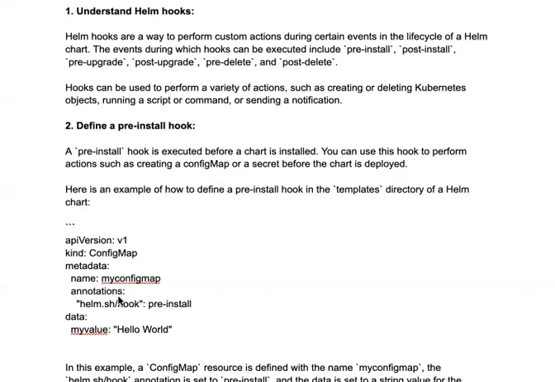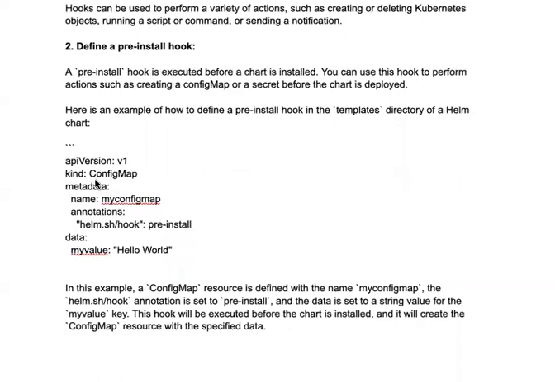So it makes sense that these actions are performed pre-install, and for that you are going to create a pre-install hook in the templates. And for doing that, following is the example where you are using API version v1, kind ConfigMap, metadata name my-config-map, annotations. Inside the annotations, if you see, there is helm.sh/hook: pre-install.